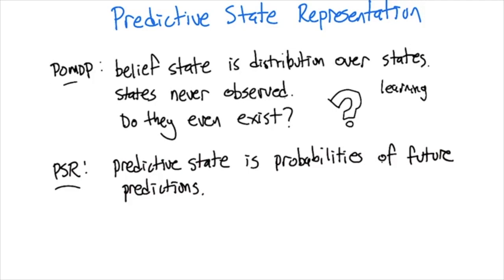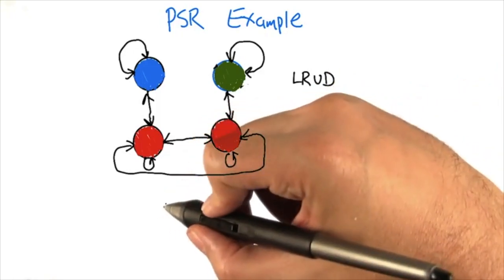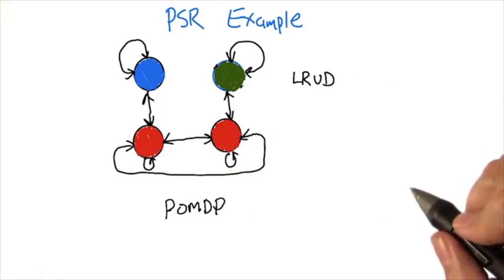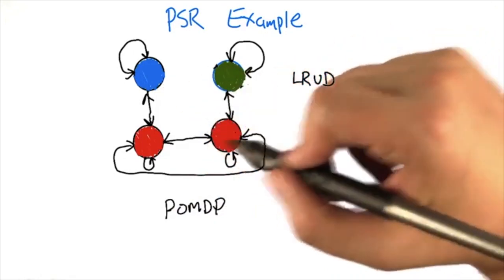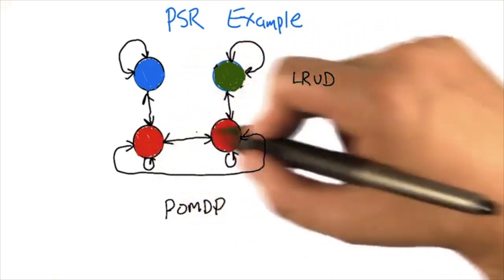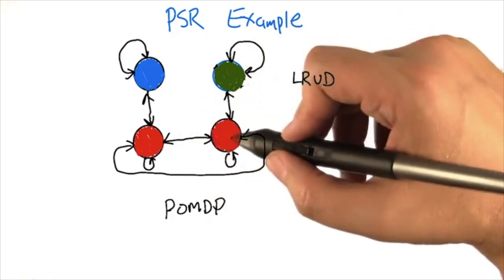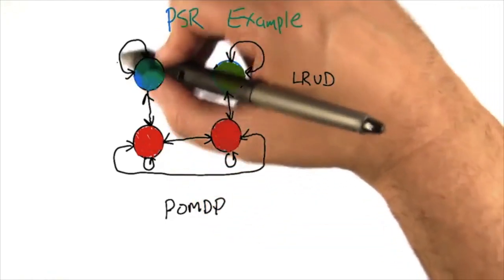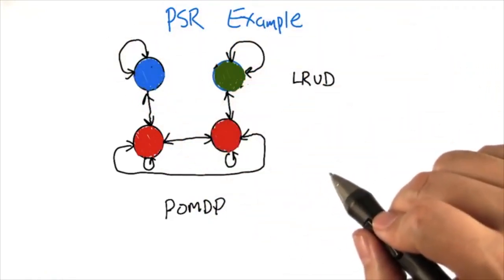That was maybe not a great example. So let me give a more concrete example to kind of ground this idea out. Here's a representation of a POMDP. It's got how many states? 4. Good. It's got how many observations? 3. Right. Blue, green, and red. So these two states are indistinguishable by their immediate observations. And let's say there are 4 actions: north, south, east, west. North from this red takes you to this green. North from this red takes you to this blue. East and west from this blue leave you where you were, etc. Does that make some sense?